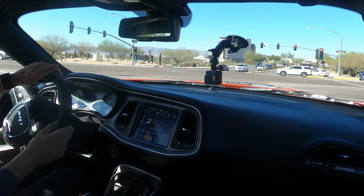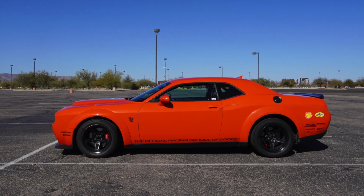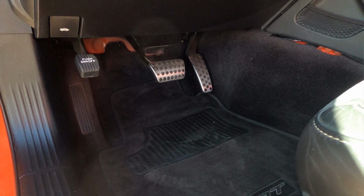Radford teaches people to drive on the road circuit with, because the point is you want it to squat when you're launching off the line so that more of the weight heads to the rear and you get better rear wheel traction. The thing is, and in the name of scientific integrity, I think you probably could drive a Dodge Demon. And I came into this thinking that that might be the case because of the softer suspension. The tires, brakes, and powerful engine led me to be a little bit concerned.